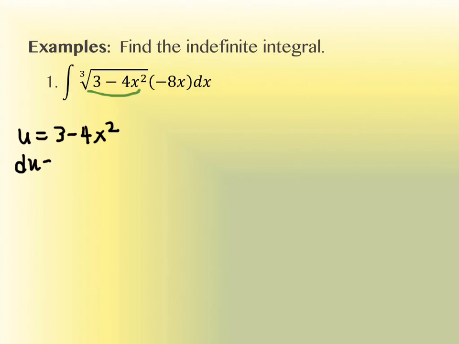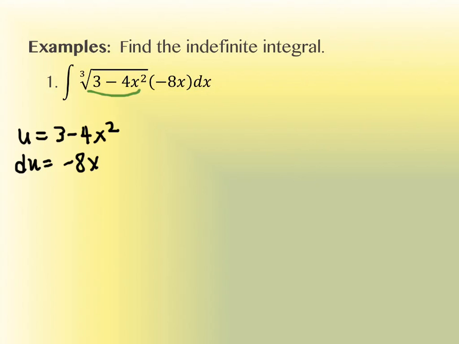Then I would write down du. I need to take the derivative of 3 minus 4x squared, and I realize that means I'm doing a derivative in the middle of an antiderivative, so you have to be very careful that you're thinking of the right one. What is the derivative of this u? Negative 8x. And is that a good thing, Brooks? It is a good thing, actually. Why would I think it's a good thing? What do you think, Tyler? Because negative 8x is multiplied. Yeah, because there's a negative 8x in my problem. That's why it's a good thing.